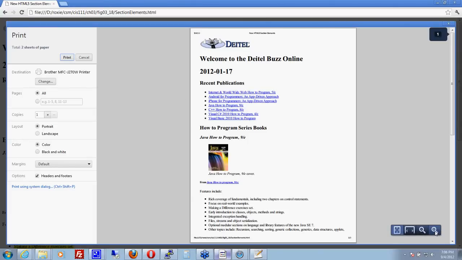And it doesn't seem to be working in Chrome either. So I guess it's not quite implemented yet.